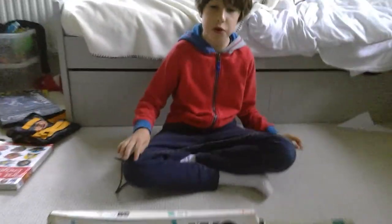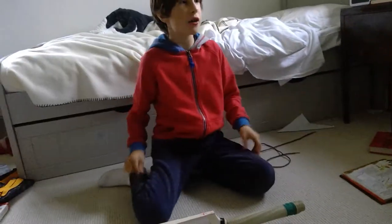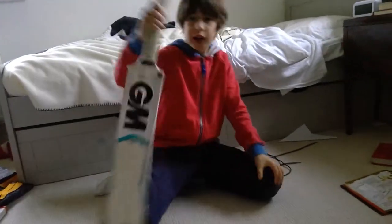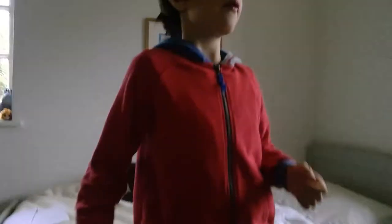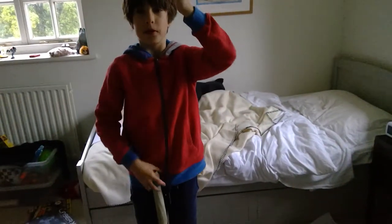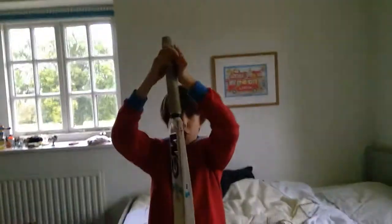The clue hitch. It's used for, let's say you were on a ladder on the roof and you wanted to bring a bat up to the roof, or anything that has a pole. You'd tie a clue hitch around it, then you're up on the roof, you pull the rope and it comes up and the knot stays there.